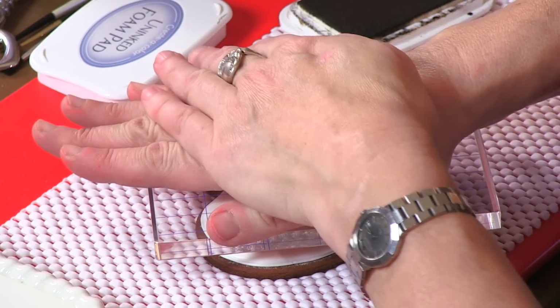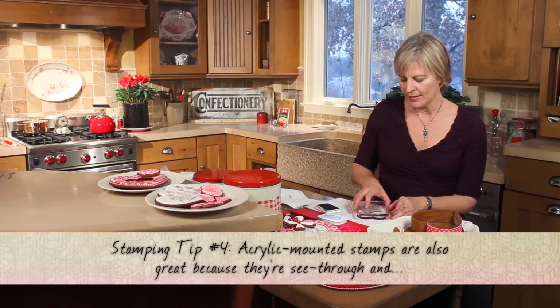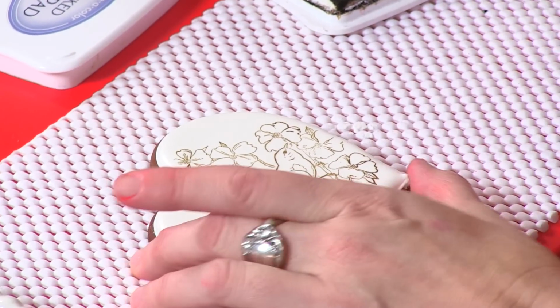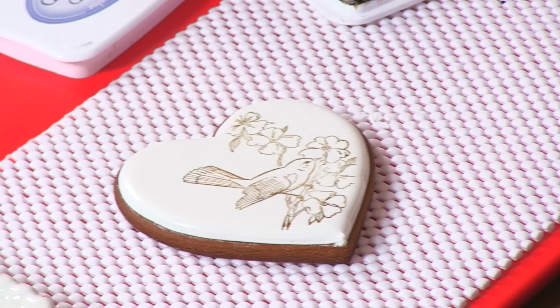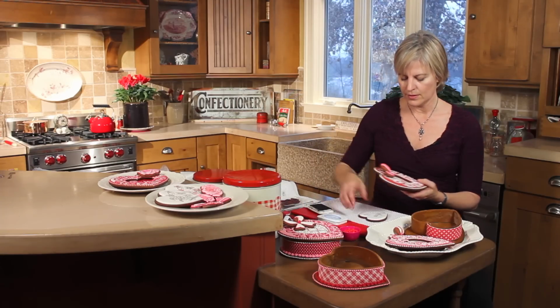I like these big acrylic blocks because they allow me to apply a lot of pressure uniformly. Some people actually will remove the stamp from the block and just press on the stamp, and it will conform more to the cookie that way. Either way is fine. So there you have it, a beautiful imprint. And the additional thing I did on that cookie, let me just bring it over here so we have a handy frame of reference.